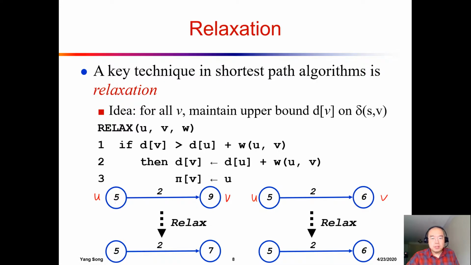So in this case, we can still go from u to v, no problem. However, if we take that way from u to v, the cost will be even higher. So guess what? We don't bother to update v because the 6 is a lower cost. We do want to take the lower cost to get to v. So we have found a possible way to get to u first and then from u to v, but do we want to update the shortest path of v? The answer is no, because the current cost of getting to v is even lower, right?